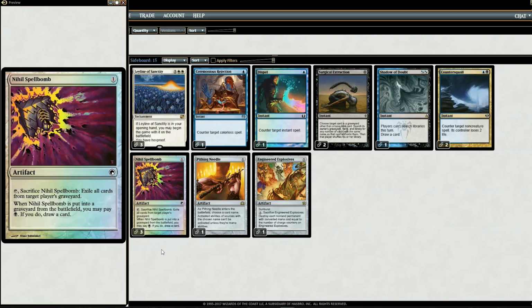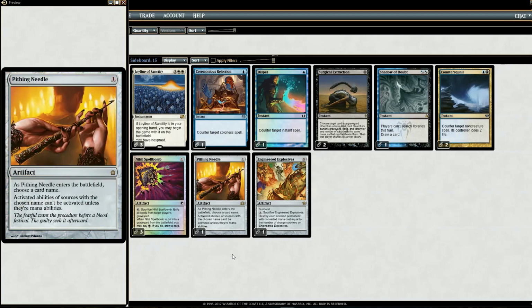Next, we have Nihil Spellbomb. A lot of decks out there that interact with their graveyard. Stops Dredge, stops Tarmogoyf, Storm. Really nice card to have, and that's why we have 3. We also have 1 Pithing Needle. There are quite a few decks out there with activated abilities, so like Planeswalkers, Tron has a lot of activated abilities, stops Ether Vial, stuff like that.